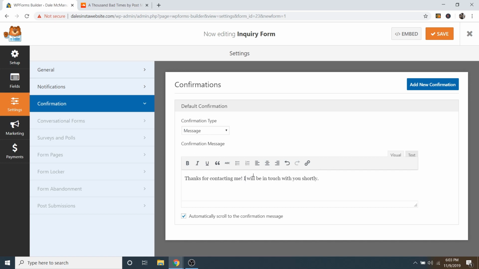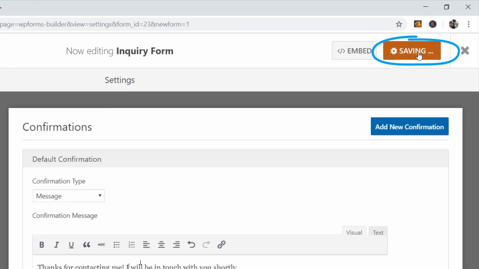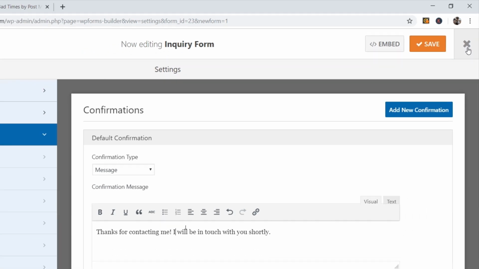like that. And then you can also change it from a message to a completely different page on your website, and it'll ask you which page you want to send them to. Maybe you have a whole success page with a video and everything on there, or you can go to a completely different URL. But I like just the message. So I'm just going to click message, and then I'm going to click on save. And then I'm just going to click on the little X to get out of this menu.